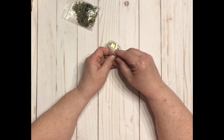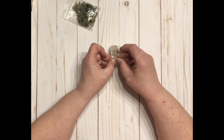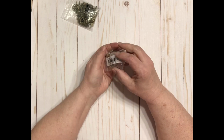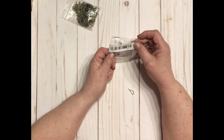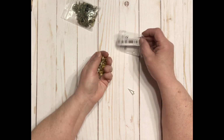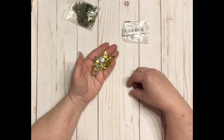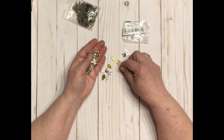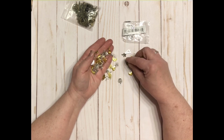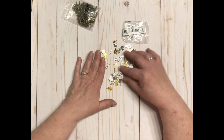And I'm not going to go through and show each and every one of them because this haul would be, you know, way too long, but I'll just kind of give a little overview of them. It's called Gold and Silver Mixed. It was $2.24. There was 50 of them in the package, and they are just random hearts and butterflies and shells and the word love. Yeah, just some cute things.